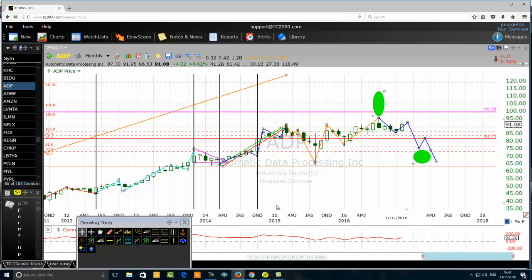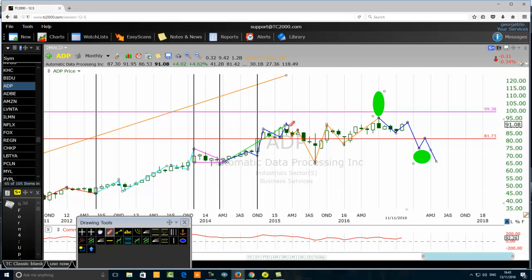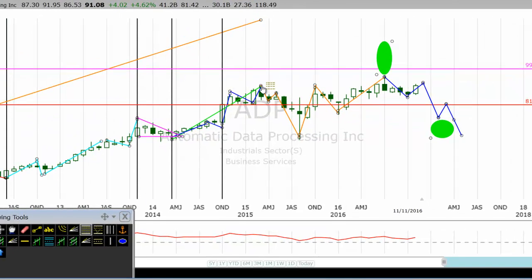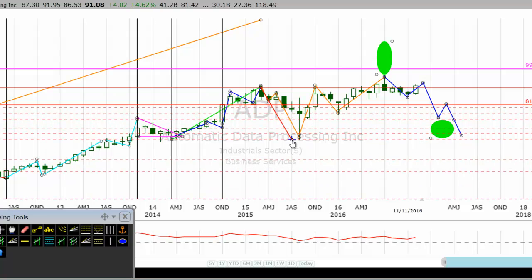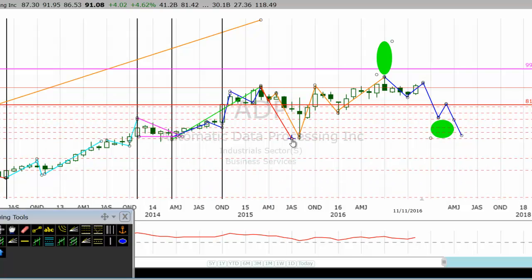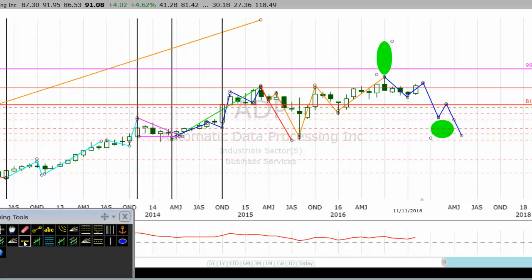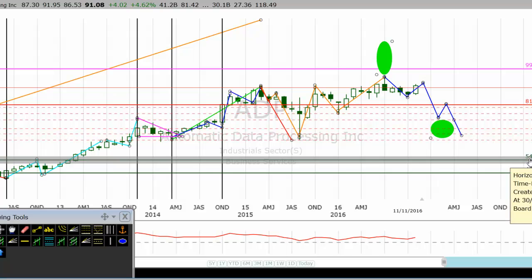But the greediest target for the expanded flat correction is this. Okay, hold on please. We need to apply again Fibonacci extension to the A part of the flat correction, and we will be highlighting the zone between the 138.2% and the 161.8% Fibonacci extension level of the A part of the flat correction, and that zone is between $54 and $47.